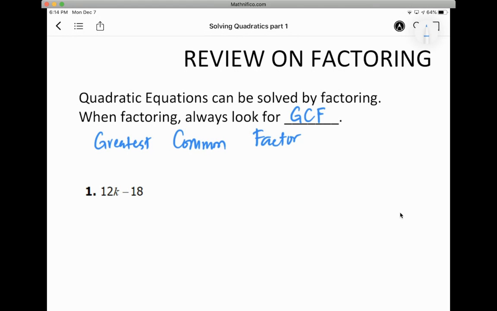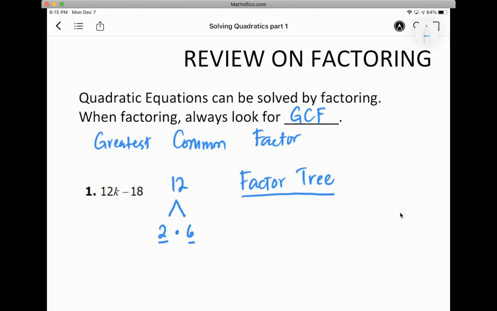So if we're going to look at, say, for example, you have 12. If I'm going to look for the factors of 12, I will use what we call the factor tree. So my 12 can easily be divided by what number other than 1 and itself? I would say 2. If you divide 12 by 2, that gives you 6. So that means 2 times 6 gives you 12.